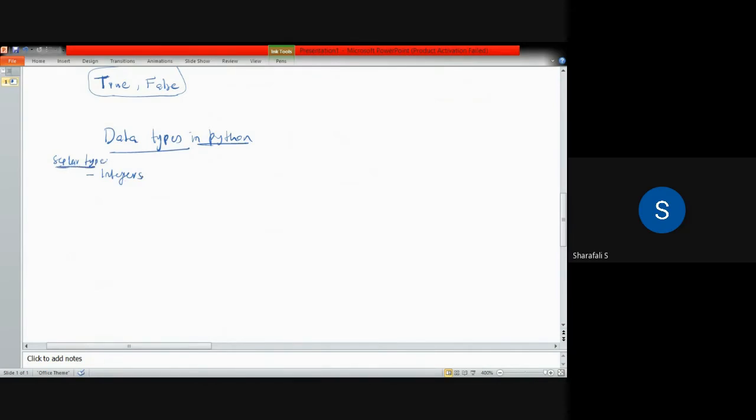So we have completed integers. We have also discussed floating values. I think these two only we have discussed, float and integers.